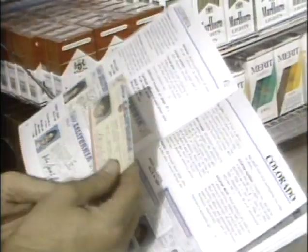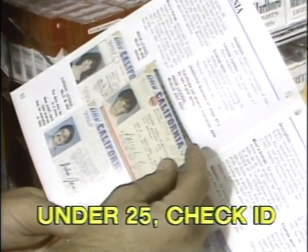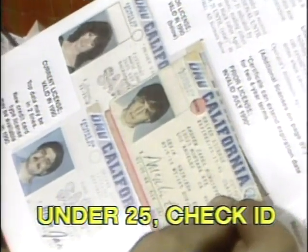Now, first of all, you have to be at least 21 in order to ring up a beer or wine sale. Well, I'm over 21. Great, but if you weren't, you'd have to call on another employee who's on the premises who is over 21 to ring up the sale for you. And I don't sell to anyone who's under 21, right? That's right. But you always have to check the ID to be sure. If a customer looks as though he or she might be under age 25, go ahead and check the ID.